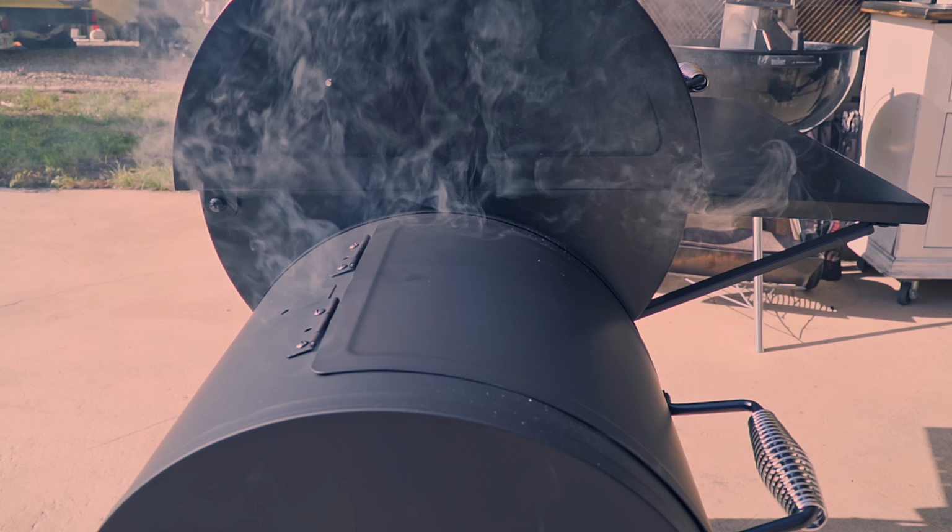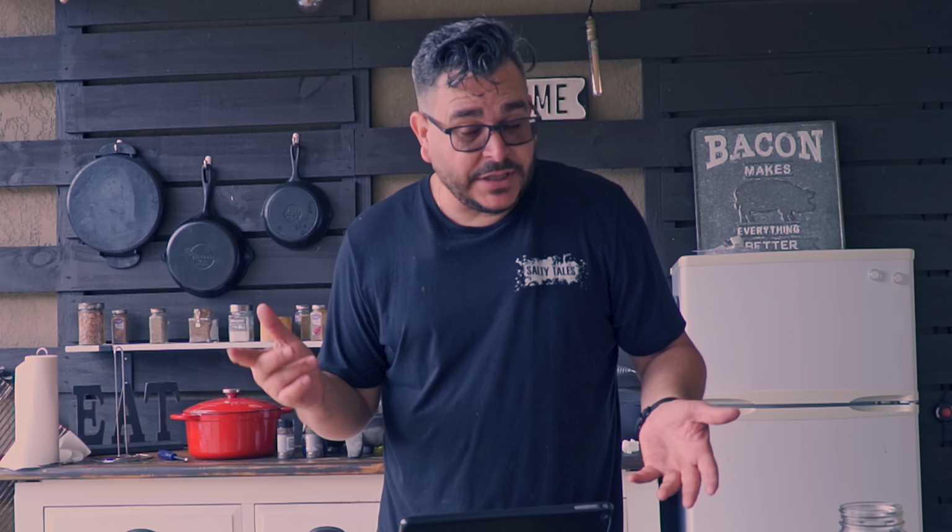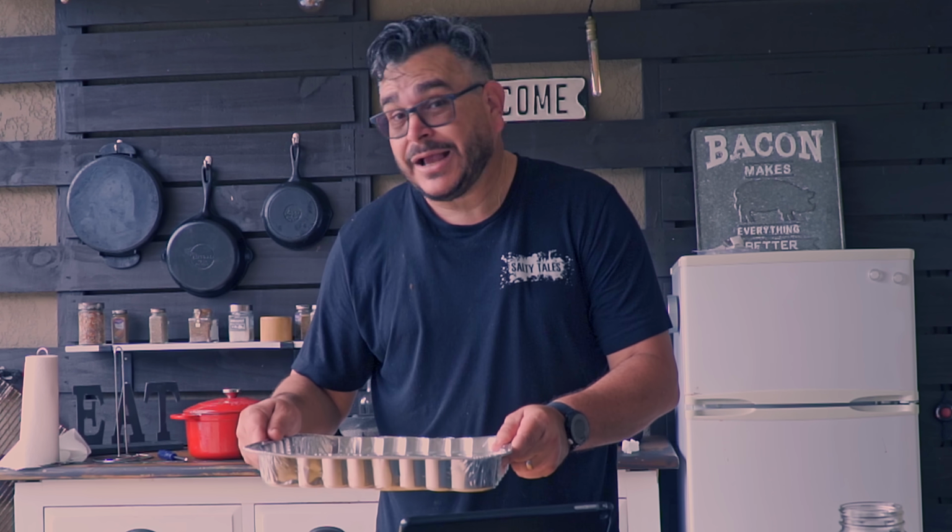Well guys, I will tell you this, I'm a little concerned about the temperature there. It's fluctuating too much. We have a huge difference on temperature. I don't want to show it to you yet because I want to pull out one of my tricks on that grill and see if that equalizes everything. If that does, then I will give you all the information. For now, I'm going to get a tray full of water. I'm going to add it to it.